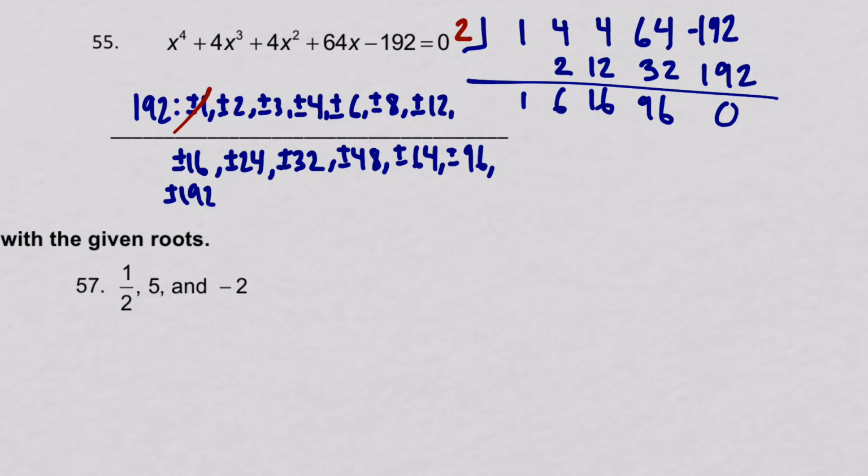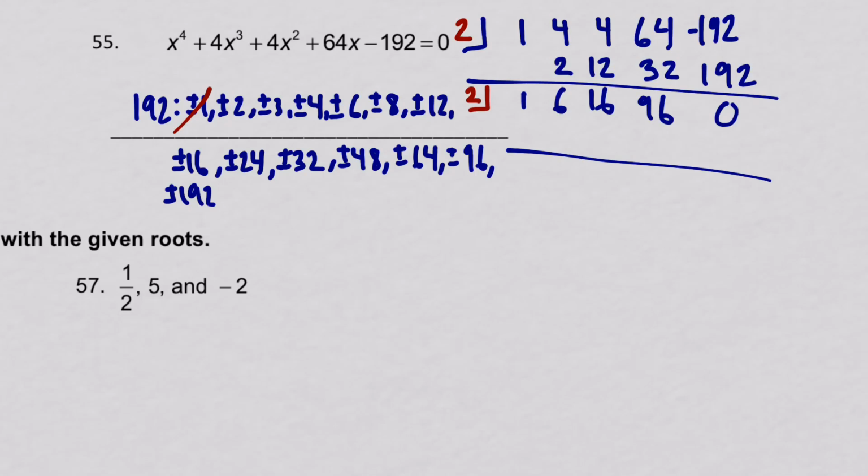Okay. So our first one is 2. I'm going to keep going right here where I am. Okay, so this right here is a quartic, degree 4. This is a cubic, degree 3. So I'm going to keep going from here until I get to a quadratic. So one more. Once I find one more, I'm set because I can work with the quadratic. The first thing I'm going to try is the same number again, just in case it repeats itself. Okay, so we're going to try 2 again, just in case it has a multiplicity.